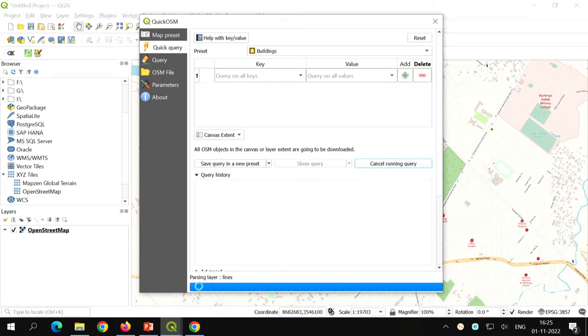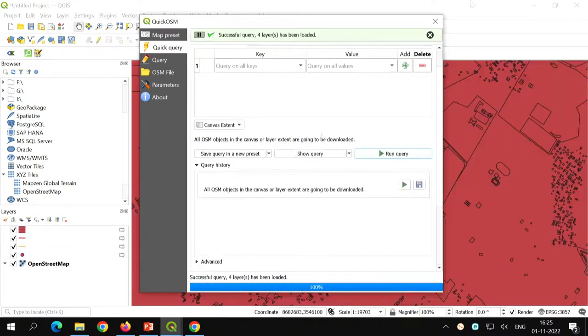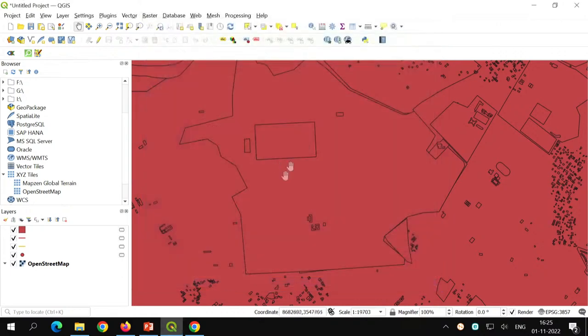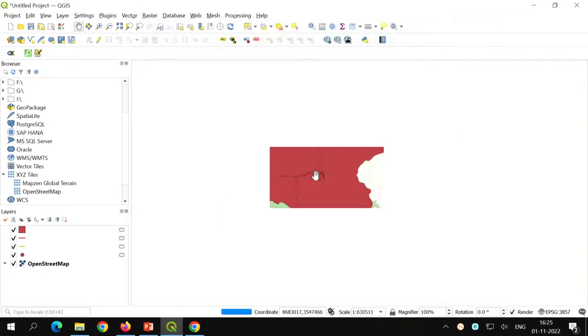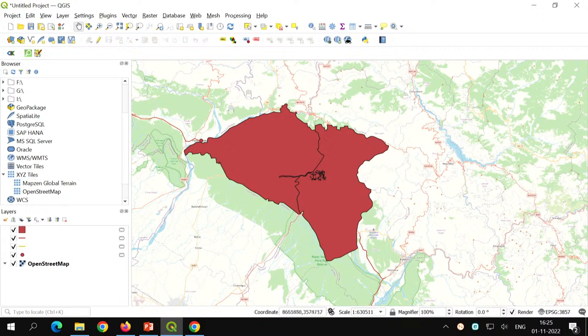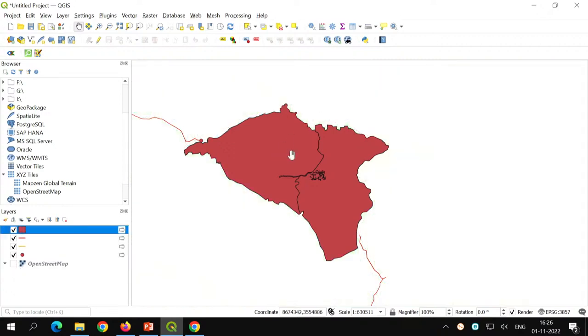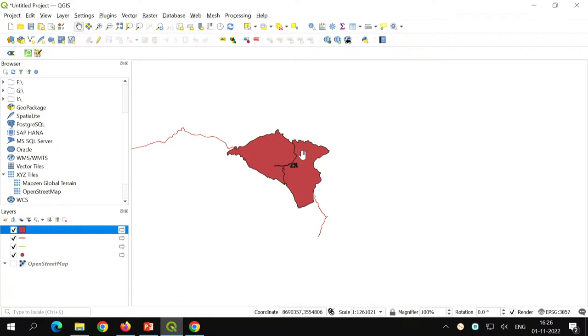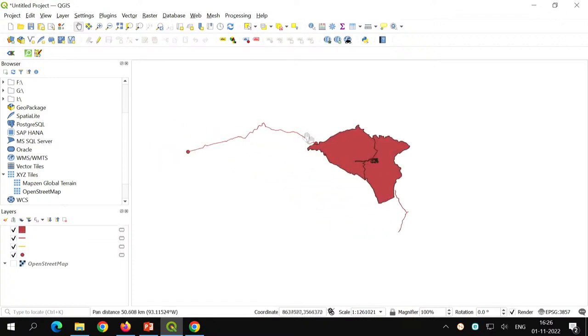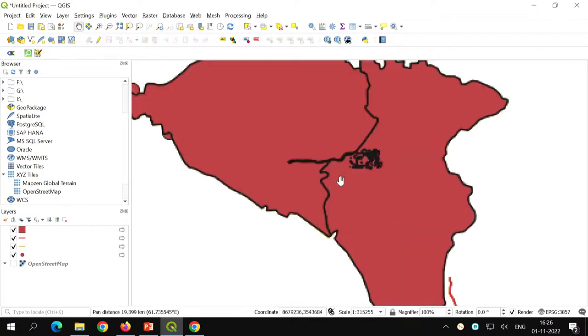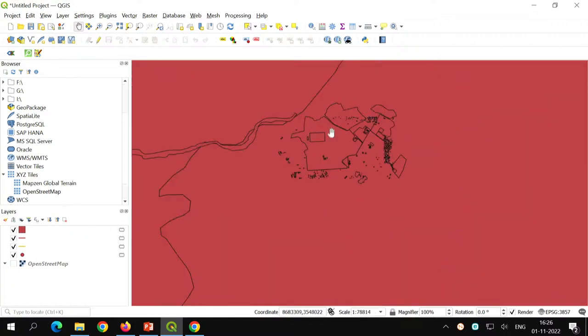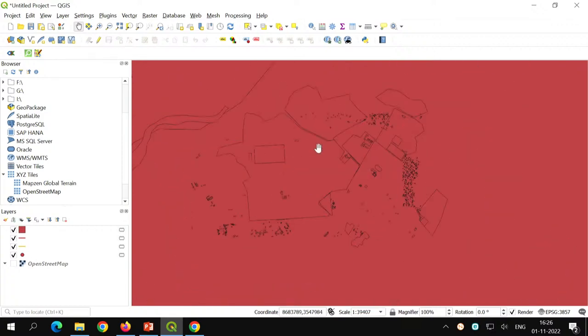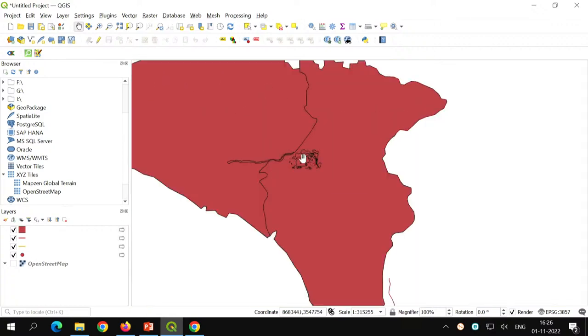So you can see it is downloading those datasets for you. Yes, some datasets have been downloaded. If you see here, this much data it has downloaded, a huge amount of data. What I will do is switch off this OpenStreetMap. Now if you see here, it has not only the buildings, but it has also given me some lines and some point datasets. These are of no use for me. I am only interested within this boundary and these building footprints only. That's it. Other datasets I don't require.